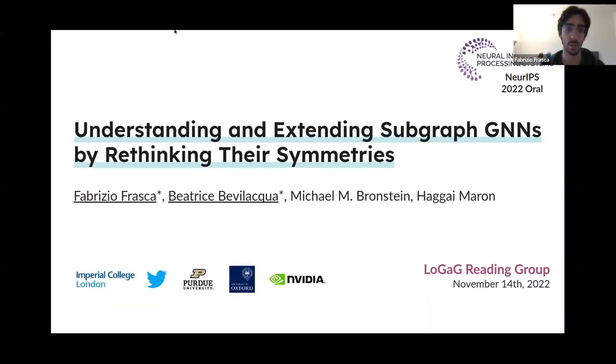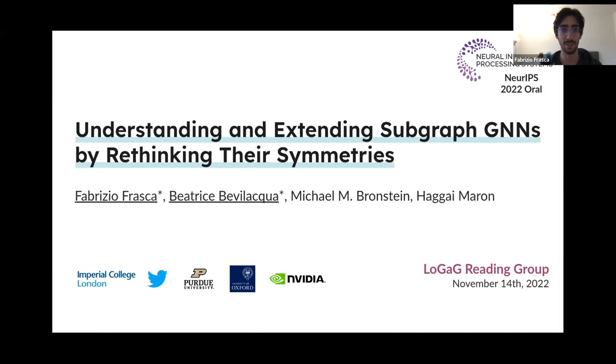But then concurrently, a lot of works appeared. And we realized that on one end, these works were sometimes specific instantiations of our framework. But in other occasions, there were some slight differences or peculiarities in the layer equations which we could not really subsume. And so we had the intuition that there might be something more. And in an effort to try and unify all these methods, we realized that when you use some specific strategies to select subgraphs, you can make stronger assumptions on the form of the layers. And this was the idea behind the whole development of the new work, which allowed us to focus on a specific family of subgraph methods and unify them under this common framework, essentially. This is the spoiler.